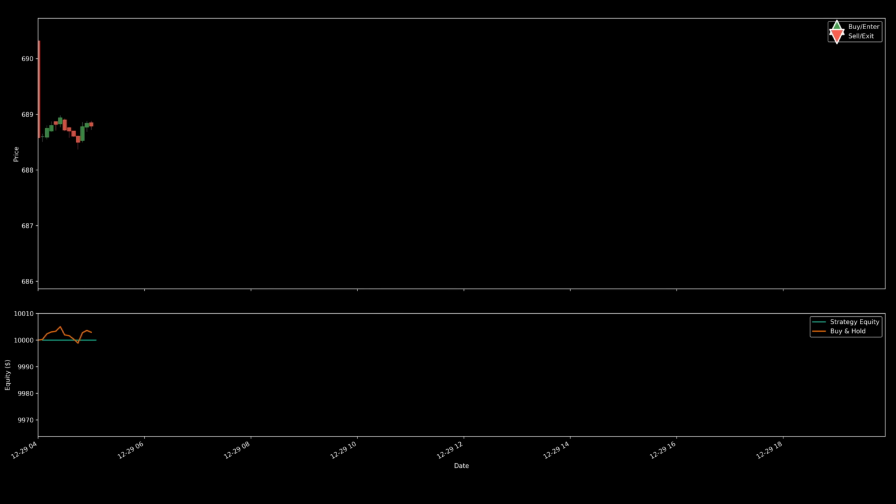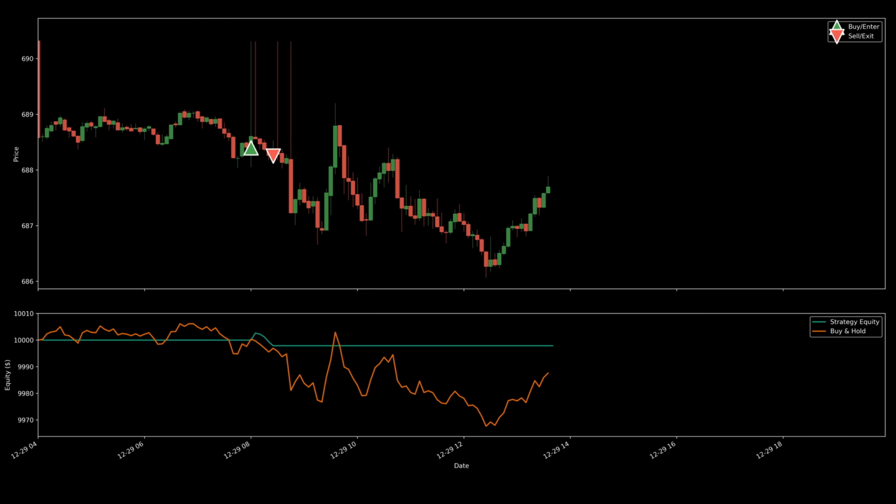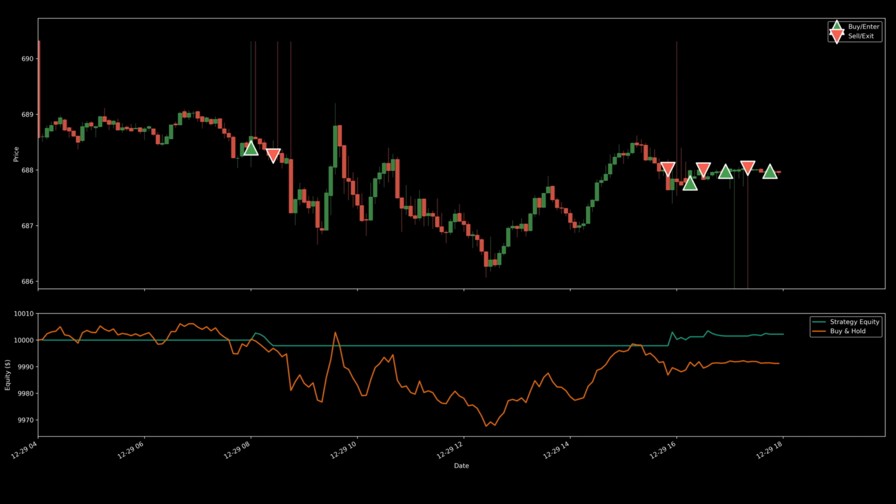And from what we can see with this engulfing candle versus buy and hold strategy, the strategy equity actually is higher than the buy and hold after a time period. Now, we've only done a couple trades here, but somebody might naively look at this and say, hey, look, it is working. But of course, a better way to test this would be to look at a lot of data and a bunch of different tickers.